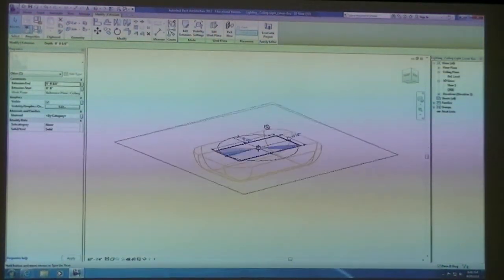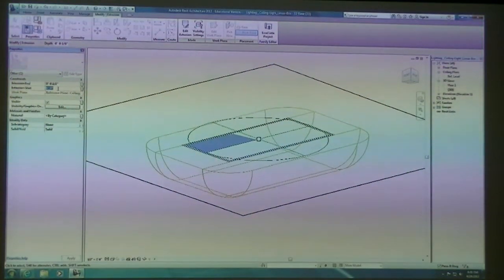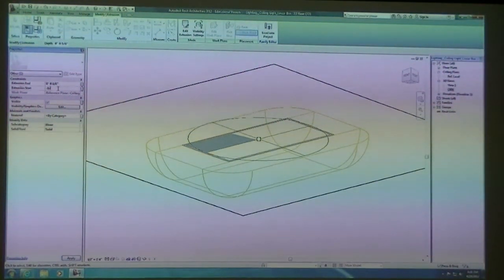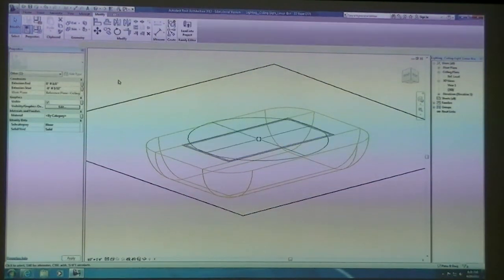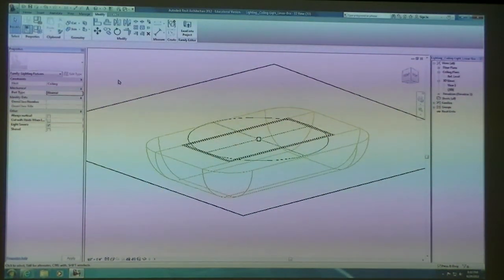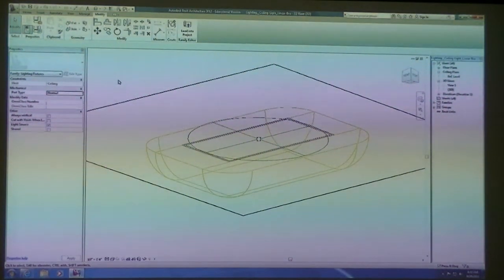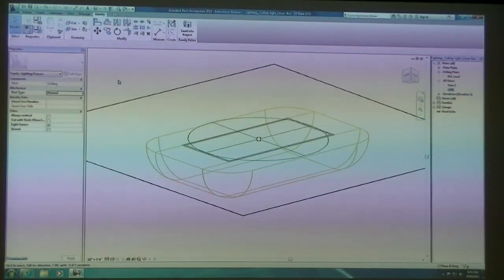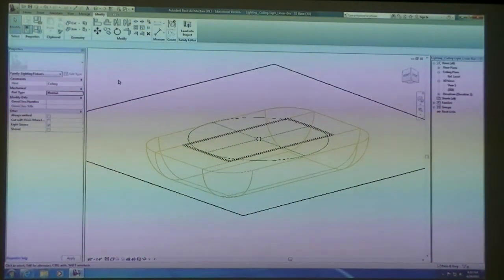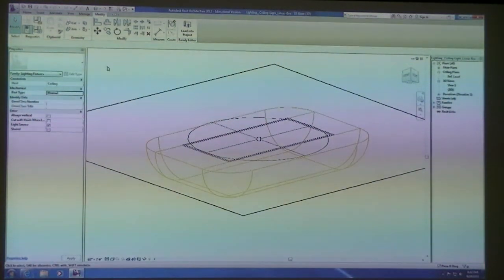So now I can look at this element, and you might want your extrusion start to come just a little bit below the ceiling. I'm going to do a negative, maybe even like 1/32, just so that you don't have any exact overlap between materials. Because we all know from SketchUp and also Rhino and then also Revit, when you have two surfaces that are meeting up exactly on one another, sometimes you get some weird renderings, or the computer's trying to figure out which one has priority, and sometimes you get a checkerboard effect. So just by making that light lens come down just a little bit, we'll avoid that situation.